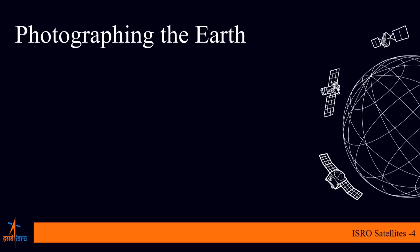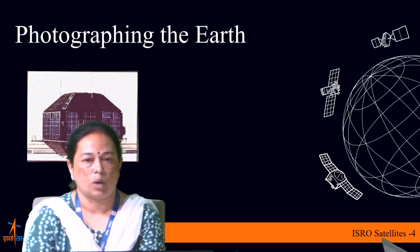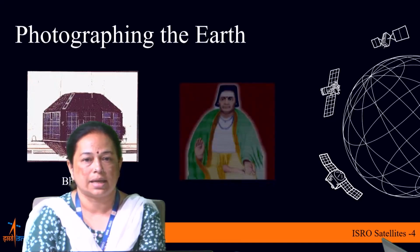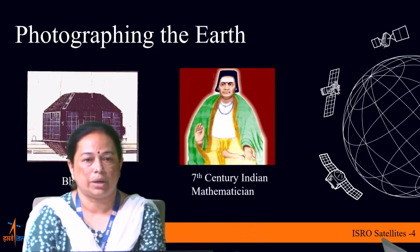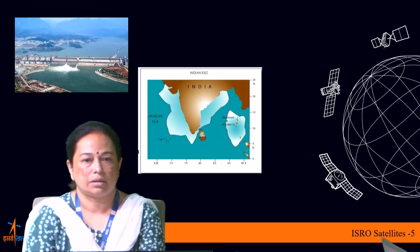With the success of the first launch, in 1979, a second satellite was sent into orbit called Bhaskara 1. Named after the 7th century Indian mathematician, it was the first remote sensing satellite by ISRO with an Earth observation payload of cameras and a 3-band satellite microwave radiometer, short for SAMIR. It was also used to test the performance of indigenously developed solar cells and heat pipes under prolonged exposure. Subsequently, Bhaskara 2 was sent in 1981 with the purpose to collect data on hydrology, oceanography, forestry, and telemetry.